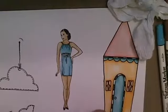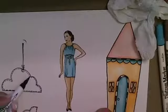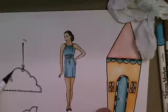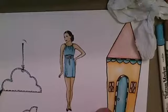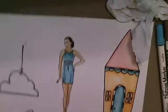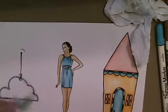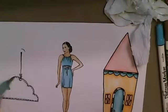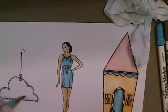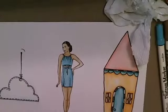Hey, Jessica! And I'm just going to put some along these edges here and kind of soften it up. I still want them to look kind of white, so I don't want to put too much. So I will blend, but I'm not going to pull the color too much out because I want it to still look white. So here we go. I'm just softening it along the edges really quickly. And again, because I am cutting it out, no worries if I go outside the lines. And then I'll do the same thing here.